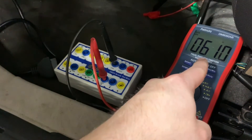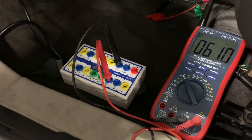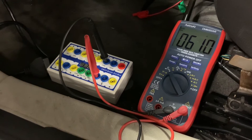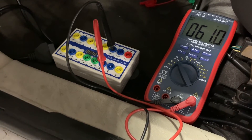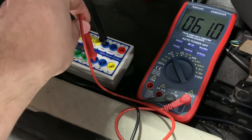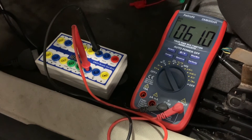If I read 120 ohms on this meter, that would mean there is an open on the portion of the circuit where those termination resistors are. You could also get other readings — for example, if I saw the ohms really close to zero, that would mean my CAN high and CAN low lines are shorted together. You could also have shorts to ground or power, and you can alter your test by measuring resistance between here and chassis ground, or here and the power source.